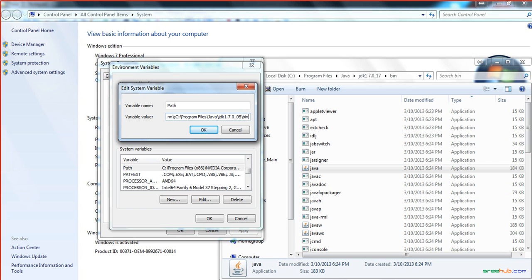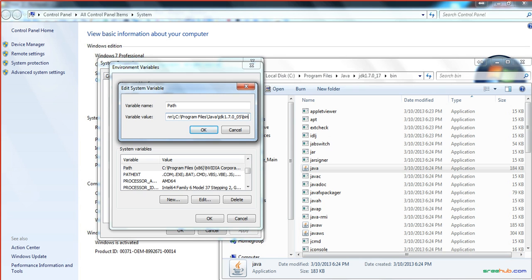Fine. So every path here is nothing but an exe path in the system path. All the exe paths will be there, and they will be separated by a semicolon. You can mention any number of paths here. Here it should be the bin, right? It should be the bin.